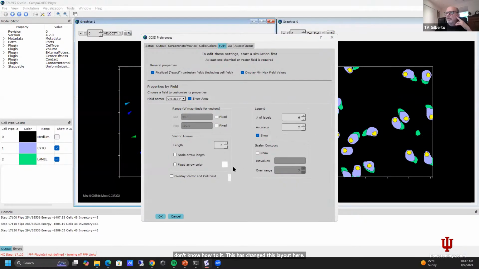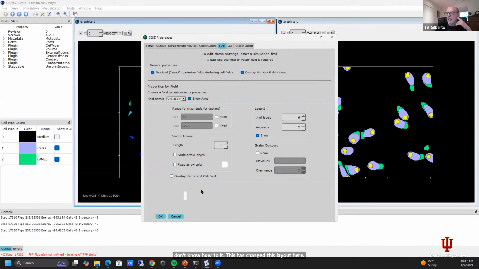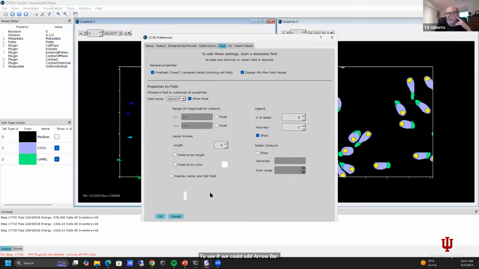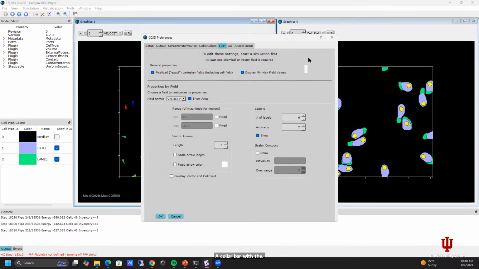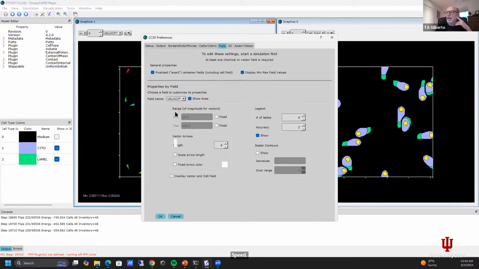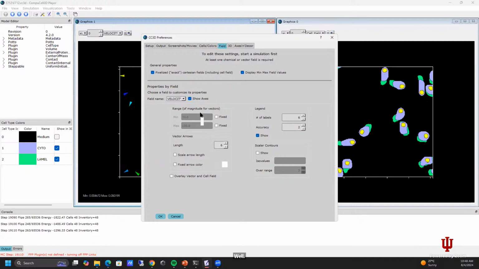To see if we could add a color bar with the speed. Because under scale arrow length there, where? Right there. You just have it under length, scale arrow length.